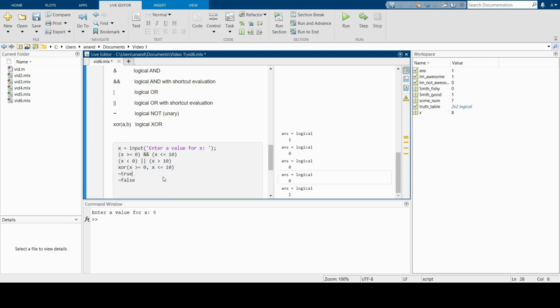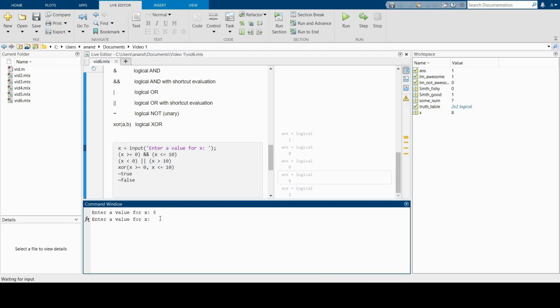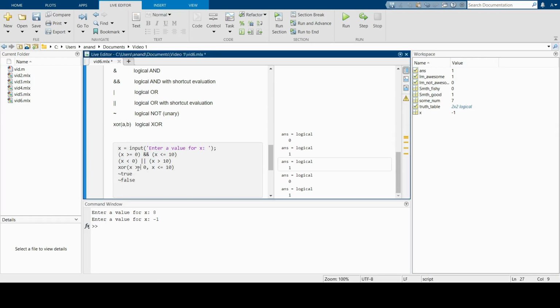So if I run this command over here again and type, say, -1, no, that will not work. So let's say I change this here to this and run this code again.